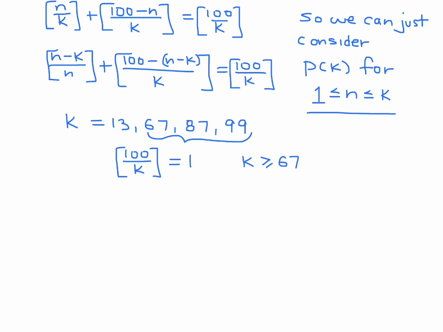For this equation to hold true, if this has been set as 1, then one of these has to be 1 and the other one has to be 0. So in my first scenario, I will say that n over k is my 1. If this has been set as 1, this has to be 1 and that 0, or this has to be 0 and that has to be 1. So my first scenario is that I'm letting this n over k equal to 1.